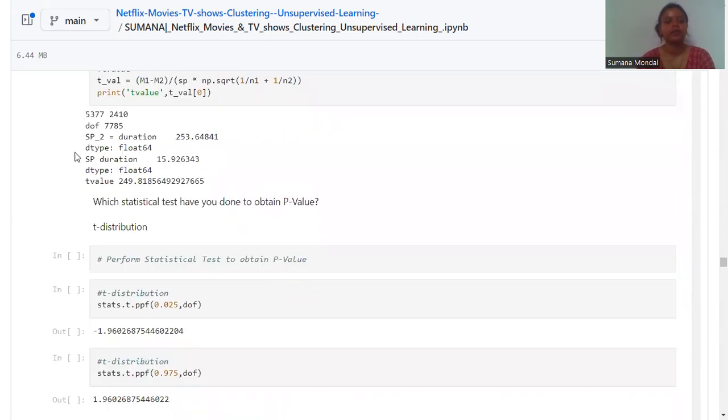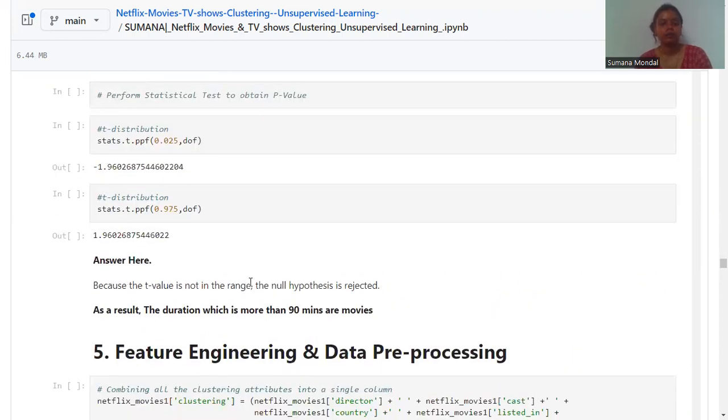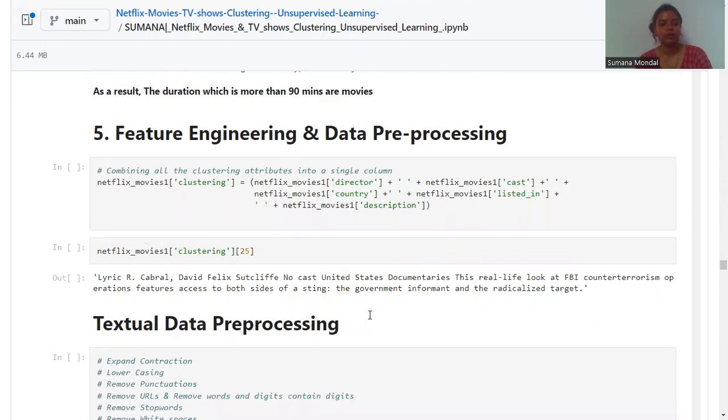From this we get the T distribution, and here also the T distribution lies between minus 1.96 and 1.96. Because the T value is not in the range, the null hypothesis is rejected. As a result, the duration which is more than 90 minutes are movies.